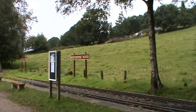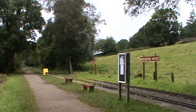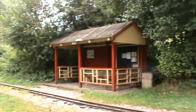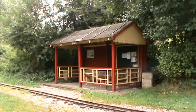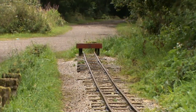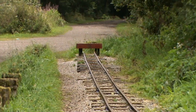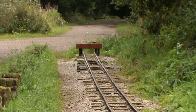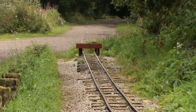We're at the next stop now, Hunt House Wood, and another loop. And you've got some seats here, just at the end of the loop, if you're walking and it's raining, or if you're waiting for a train and it's raining, you've got a shelter there, look, with some seats. And when we look, that's the end. The train turns round, it'll take you back. You know, I dare say you've a few minutes to get your camera out and take a few shots. I think it's well worth £6 return.